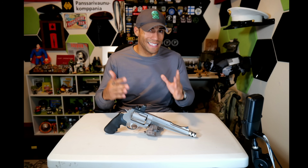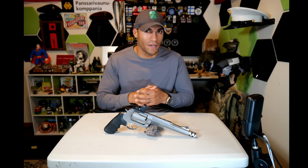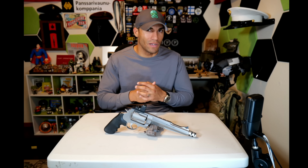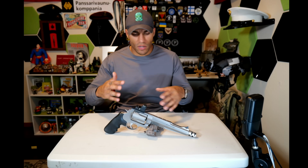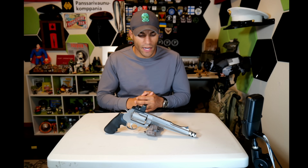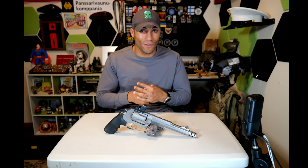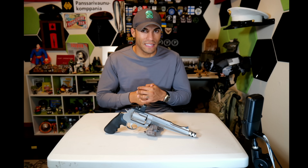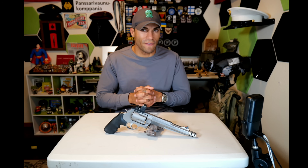If you're considering this handgun for hunting, it's going to treat you very well, and it's definitely going to hook you up if you need to take some more distance shots. You can feel comfortable taking those with this thing. Now, moving into the uses and the overall modularity: if you're going hunting, I think you're going to be fine. It carries 5 rounds of 500 Magnum, and if you hit that target once, even twice, it will definitely be good and gone. So if you're going hunting, this is a fantastic option.